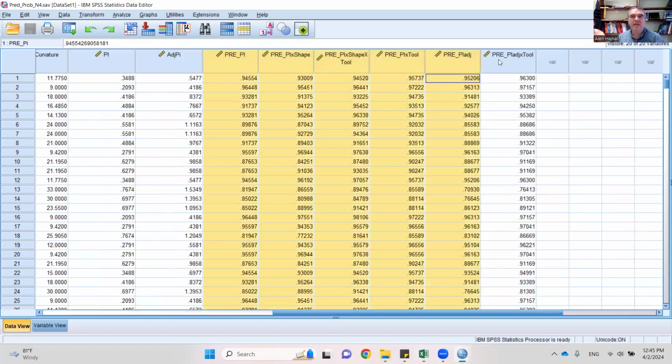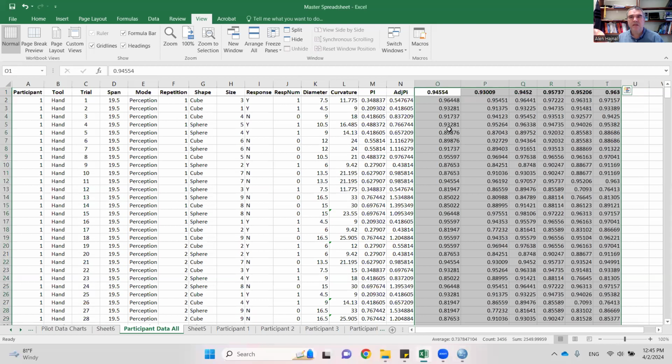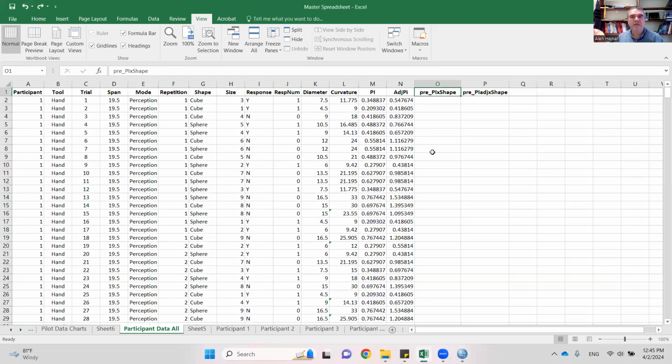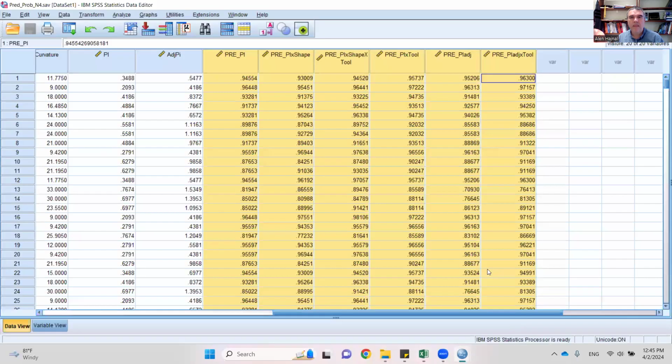So I'm just gonna take these, copy, and stick them in here. Maybe the labels are gonna be messed up, but let's try. So I'm just gonna do it this way. And I'm gonna have to relabel where we say pi, shape, tool.